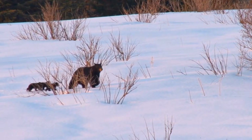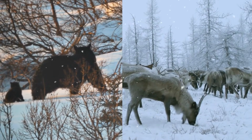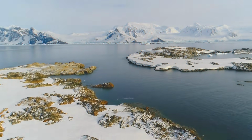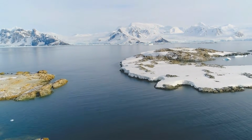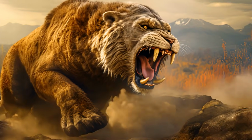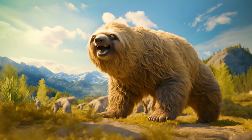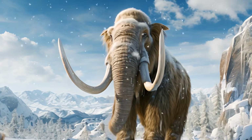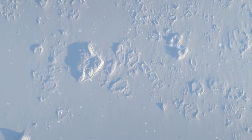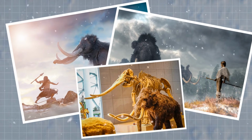During the Ice Age, there were some familiar critters roaming around, like brown bears, caribou, and wolves. But there were also some mega cool creatures that sadly went extinct when the Ice Age came to an end. We're talking mammoths, mastodons, saber-toothed cats, and giant ground sloths. Now, there are a bunch of theories floating around about why these magnificent beasts bit the dust. One idea is that us humans hunted them into extinction when we crossed paths with these megafauna.